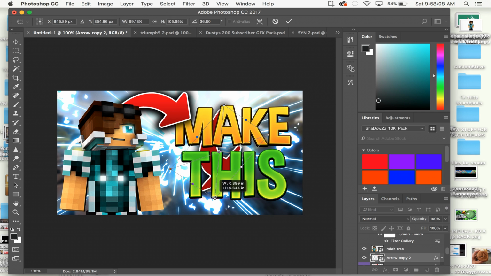Okay, that's how we want. We want it just like that. So this is the way we can move it. Okay, it's kind of hard to see it from behind there, but it's gonna look something like this. Putting it from behind the tree like that. There we go. That looks good.